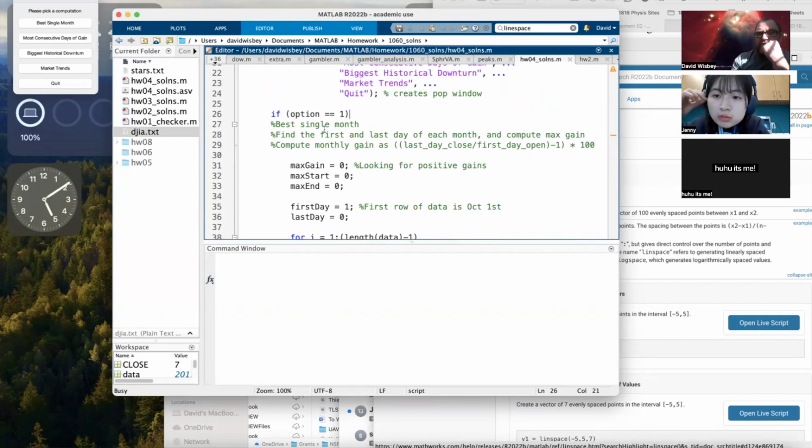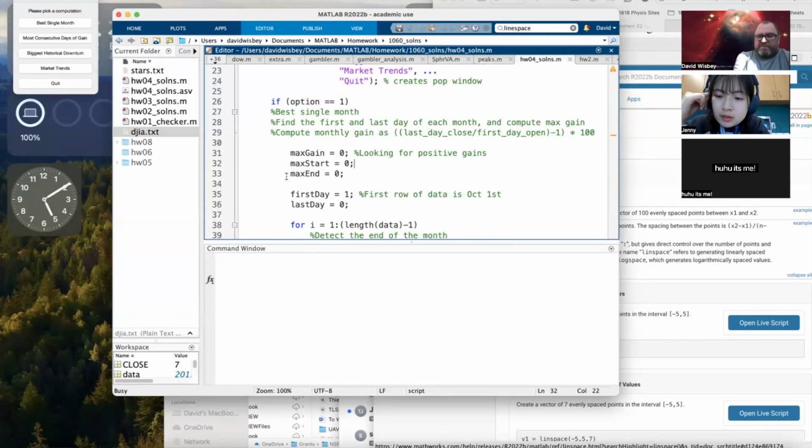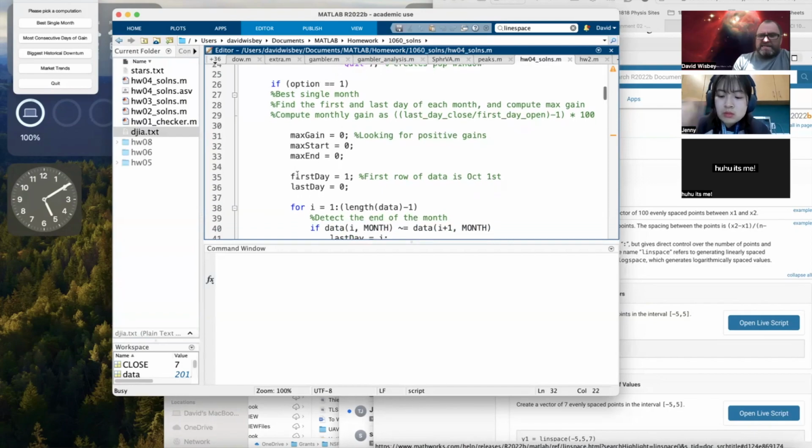Okay, so the first thing I do is I say max gain, that's going to equal 0. This is my variable where I'm going to keep track of what the biggest gain was. And then max start, that's the variable I'm going to use to keep track of my start. And then max end equals 0.